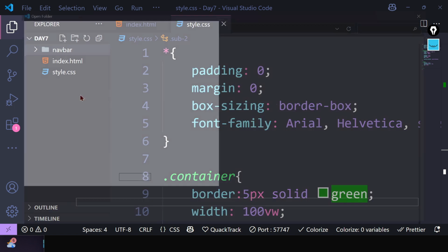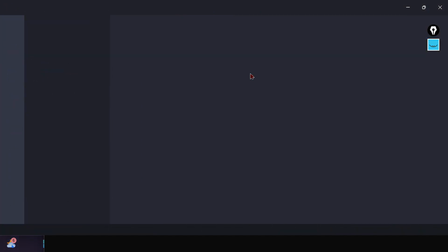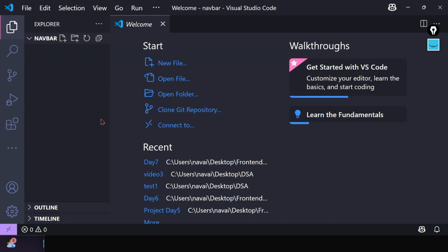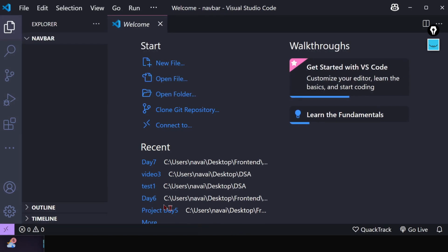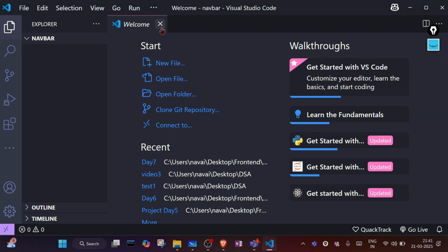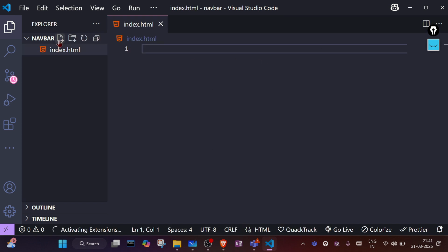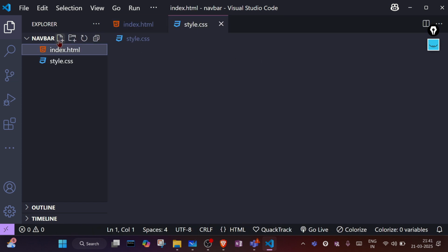Open folder, and here day 7 having one navbar folder, just open this folder. So in this folder what we are going to do, we will create one index.html, right, and we will create one style.css.